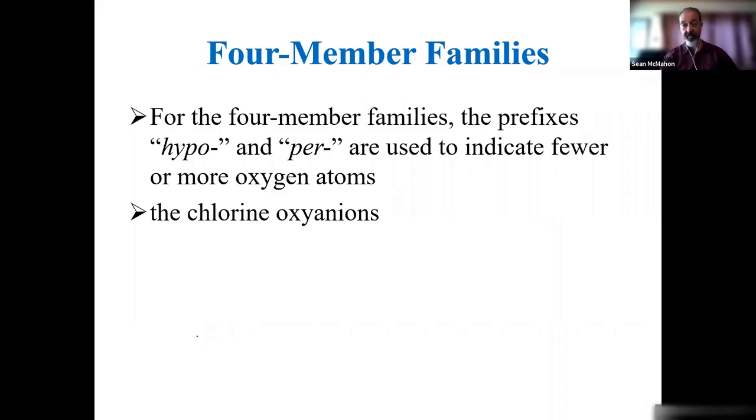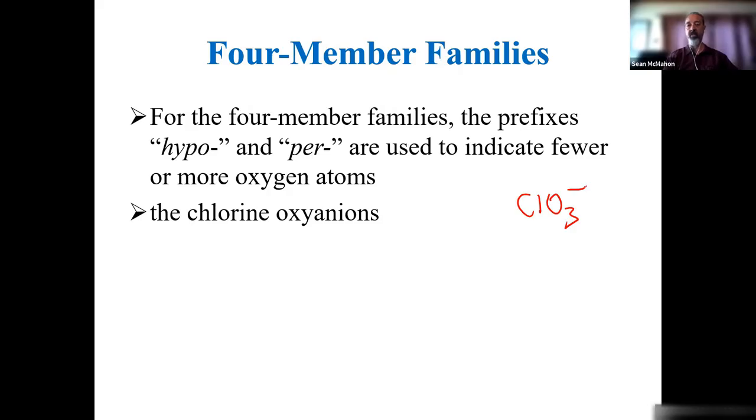What about 4-member families? This typically only happens with chlorine, bromine, and iodine. I only really want you to know it for chlorine because it's derived from chlorate, one of the 5 big ates that I want you to know. So you need to know this is chlorate. Why? Well, it's an ate ion, which means it's a polyatomic oxyanion, and it's a non-metal of chlorine as the central atom, and there's 3 oxygen because it's not on that 4 that Professor McMahon told me to know.